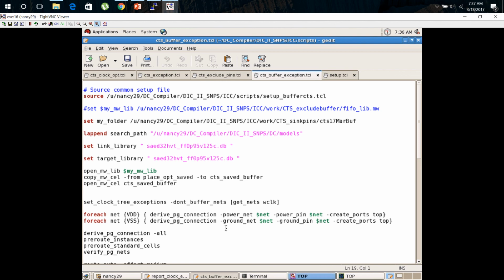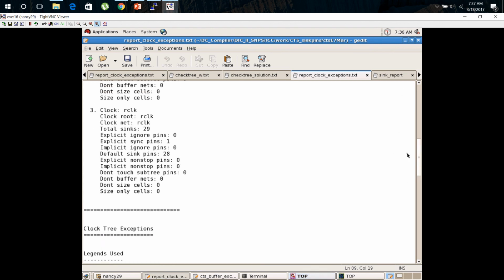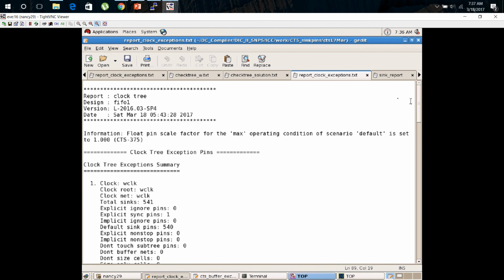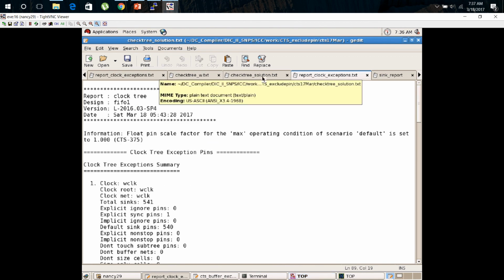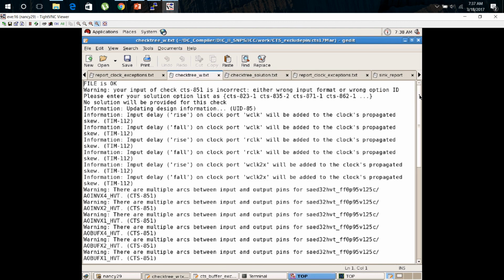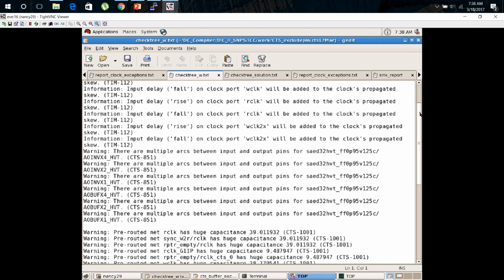I'll be going to the next part, which is verifying the clock tree. After running the clock opt, you run the verify clock tree option, which provides this kind of a result. One of the options available with ICC is that it gives you solutions if there is something wrong with your clock tree.